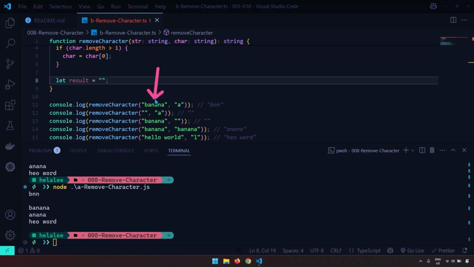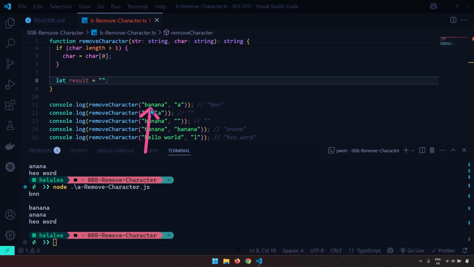But if they are different, for example, let me just show it to you like this. The first character is B in banana, but our target character is A. So B and A are different, right? In that scenario, I'm going to keep B and then I'm going to move on to the next character.